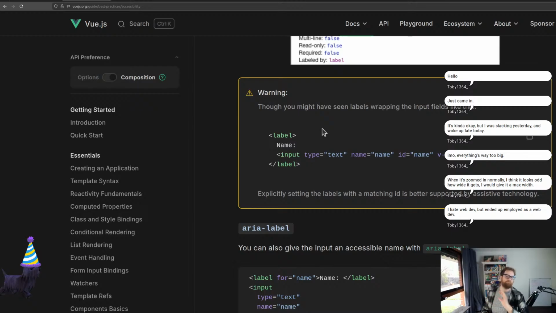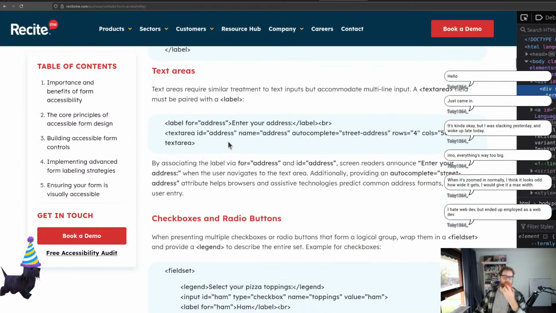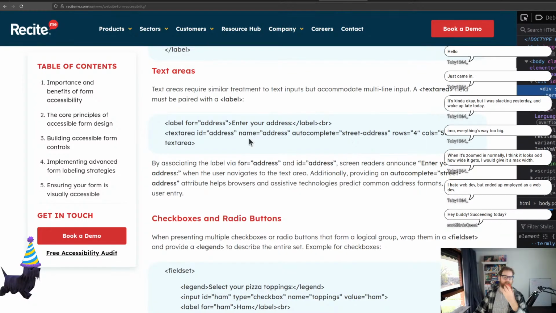So yeah, that's why I'm not doing that. Text areas, ID address, autocomplete, street address. All right, cool. So we don't actually have an autocomplete for this at the moment.